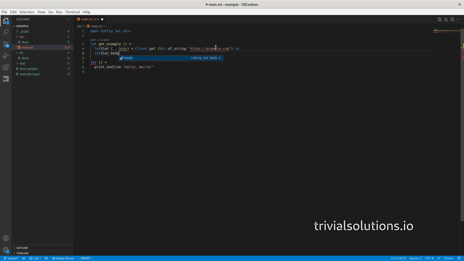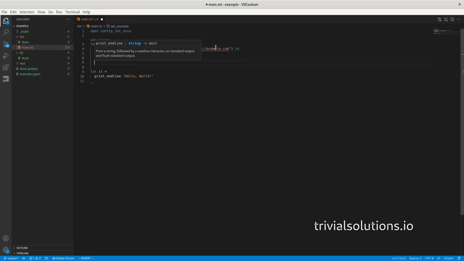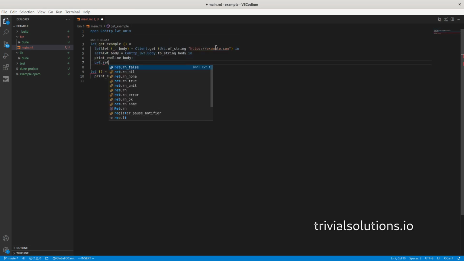This is like async functions in OCaml. With let LVT, I'm doing like an await in Rust to wait for its evaluation, so I can write single threaded code, but it's very efficient. And we'll just print the body after we got it as a string, and we return LVT return unit, right? So what we'll simply do is get example.